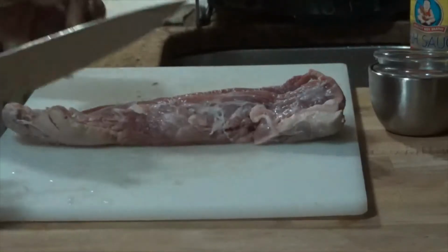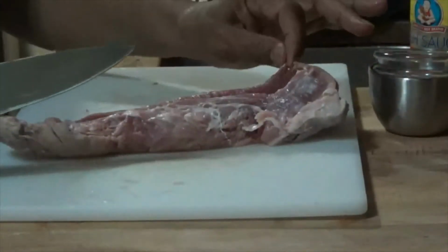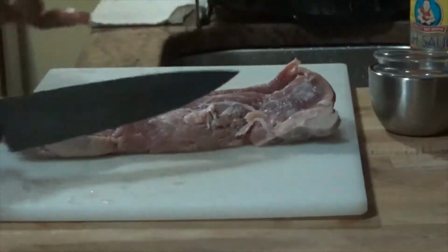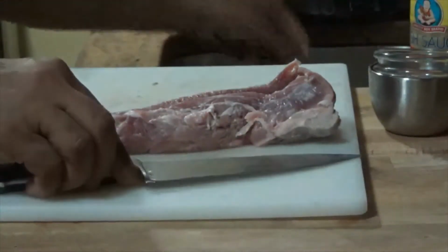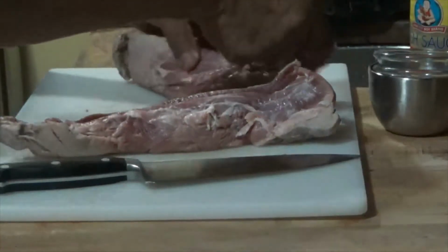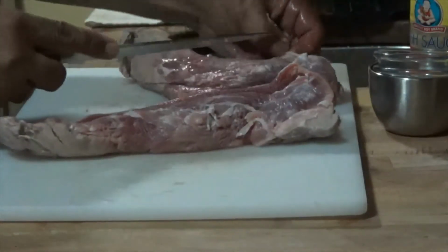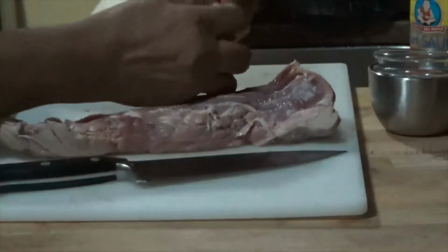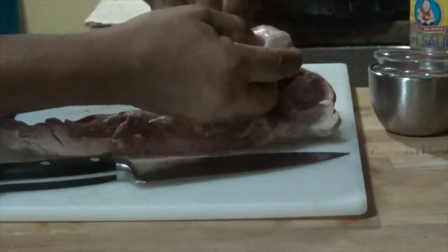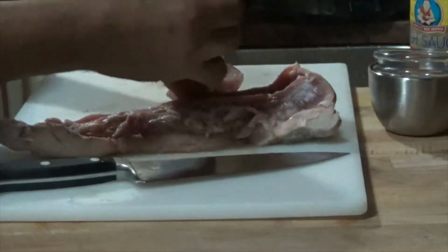So we're going to work on the meat, and there's also a silver skin you have to peel off. It comes off pretty easily. It kind of looks like this, but it peels off really easily once you get that. So you need to take that off before you start working with the meat.